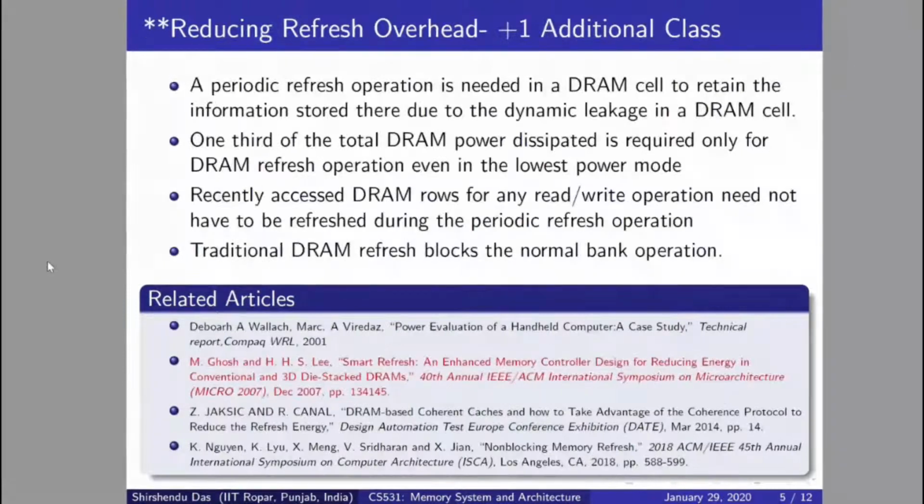Now we'll see the recent advancement in reducing the refresh overhead of DRAM. Before discussing that, first of all we should understand what the refresh overhead of a DRAM is. The time to execute one refresh command is called tRFC. During this tRFC time, the normal operation of this bank is blocked. That means when a refresh operation is being performed in a bank, the normal operation of this bank is blocked. It cannot do any other normal operation. So this is the overhead of refresh.